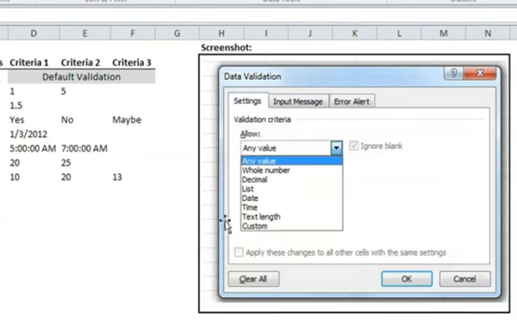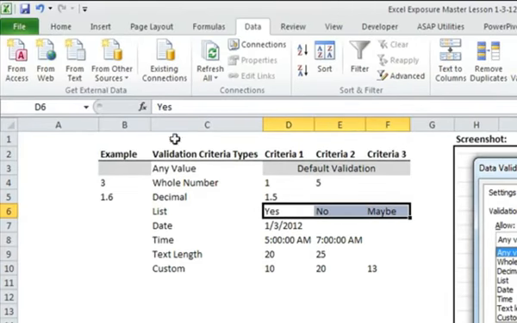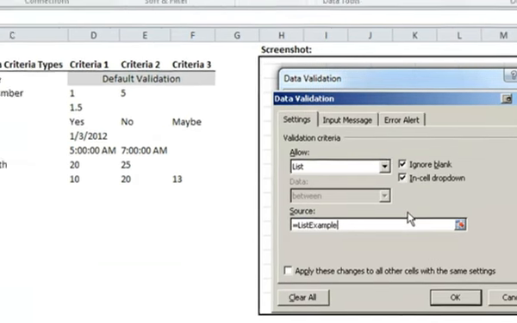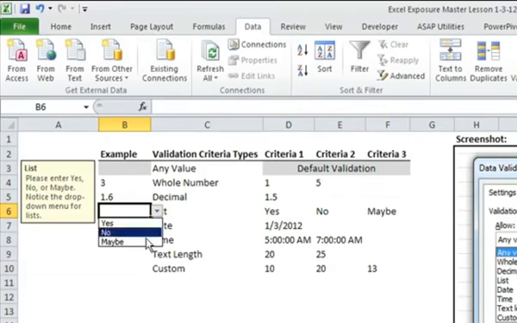to F6. If I named this range, which I explained in another video, so I'll do list example. In the data validation here, instead of D6 to F6, I could put equals list example, and it should be the same list. So that's always good, because if you change it to a named range and then you modify the named range itself, you don't have to enter or change any of the data validation rules, because it will automatically update what the named range refers to.